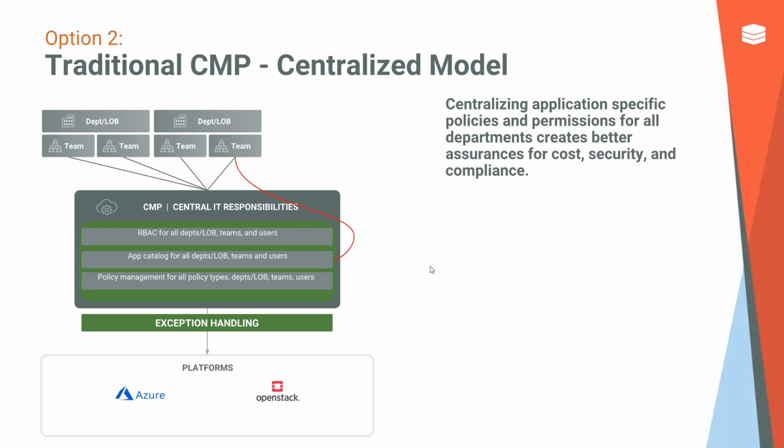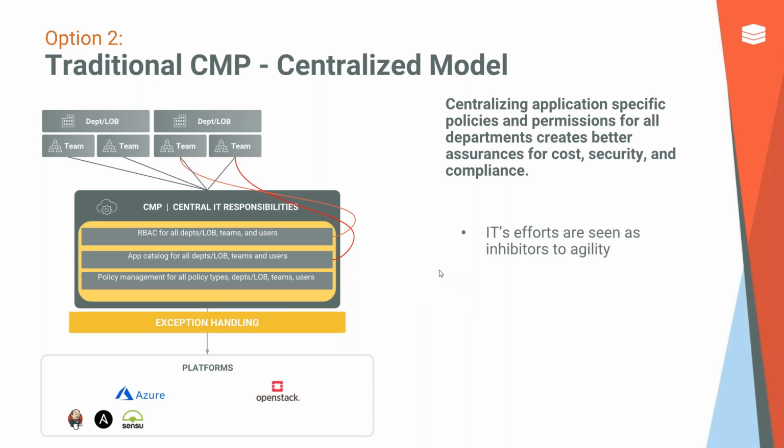You have one team that's in a certain geography where maybe there are more compliance constraints or different constraints, or a team that's just set up with more advanced users. As those users start wanting to consume more of the cloud, and the departments and teams want to give those users more autonomy, again, the lack of standardization is what limits your scale. So each one of these becomes an exception.